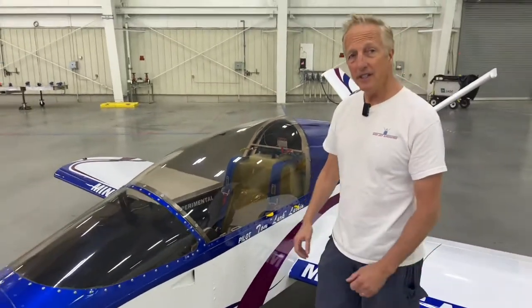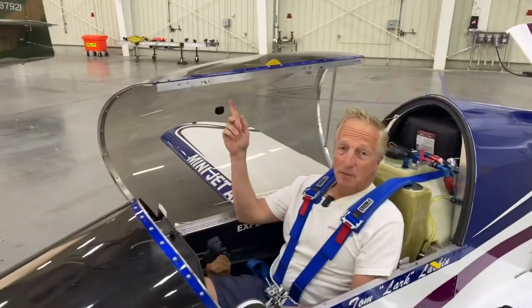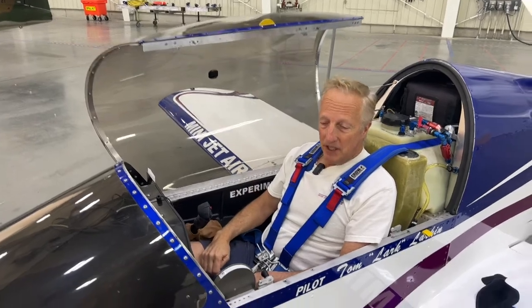Just peel it off and open it up like an eggshell. Now that we have the canopy open, if you need to tear the canopy off, you can tear it off any time — it's just plexiglass and light aluminum, so go ahead and do that if you need to.